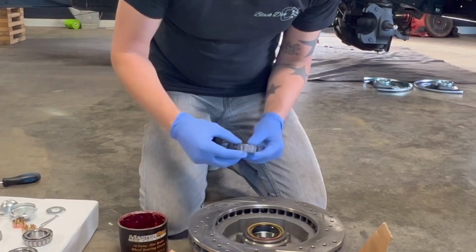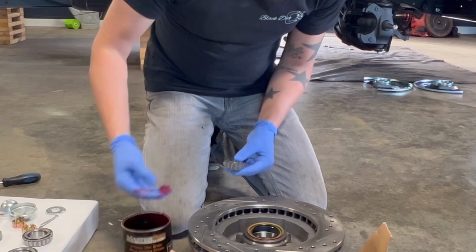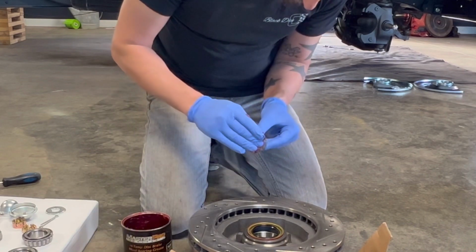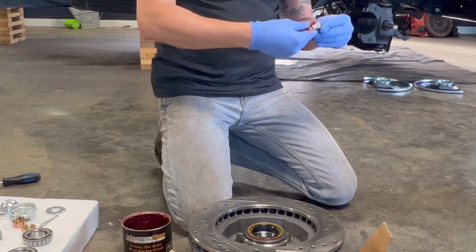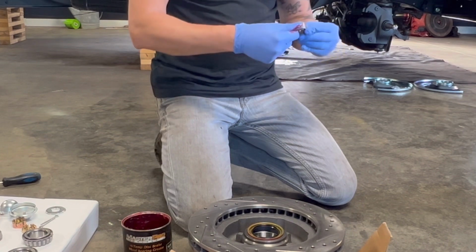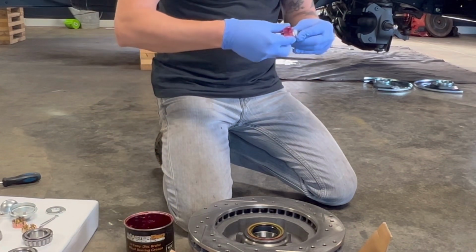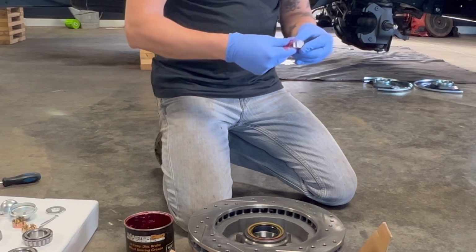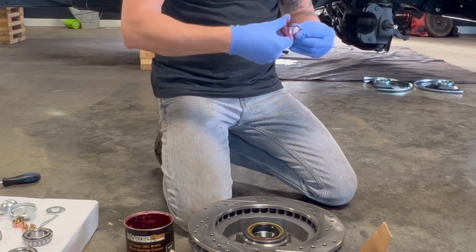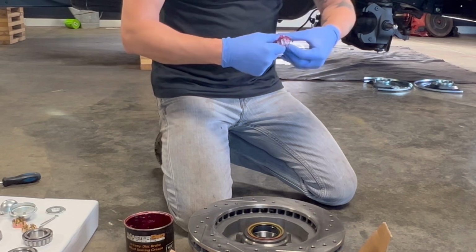So there's no exact science of how to pack these bearings, but as you can see on the video, Zach is just taking a little bit of grease at a time, and he's just kind of working it through the top grooves and the back grooves and just packing that with his thumb down into the bearing itself and working his way around and around until there's enough grease that when he pushes it down, it kind of oozes out the sides.